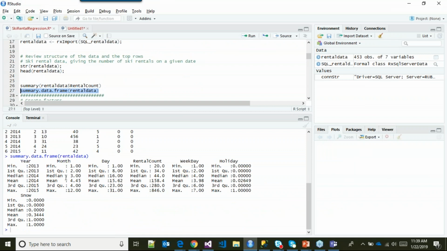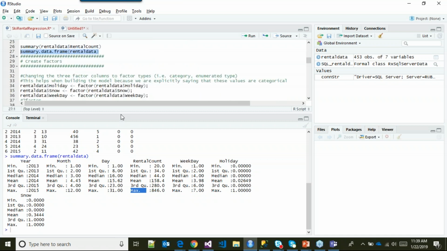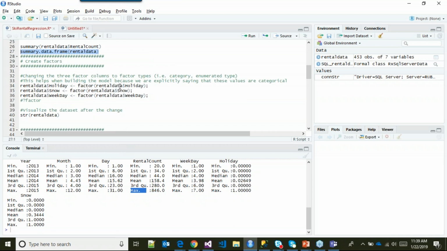Looking at rental count, for example, it's going to tell me the minimum value, the maximum value, and some of these quartiles that would be used in creating a box plot, for example. So again, this is just some of that analysis that I can do from R Studio. We'll see shortly that this is the kind of stuff that I don't need to translate over to SQL necessarily. Now I want to start working to build my model.